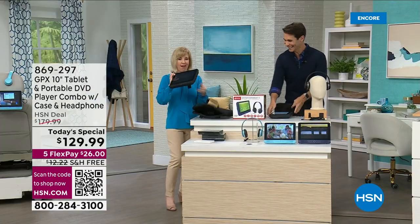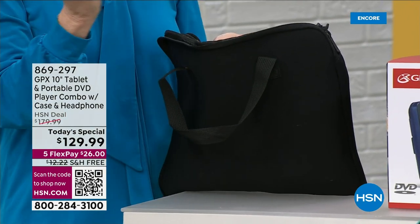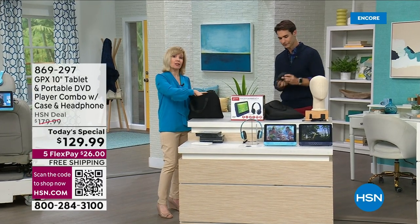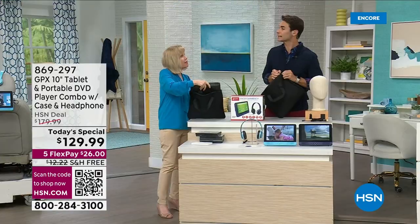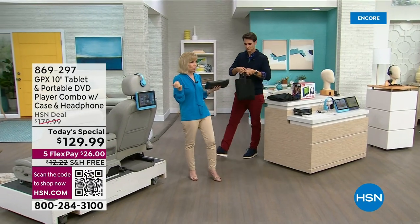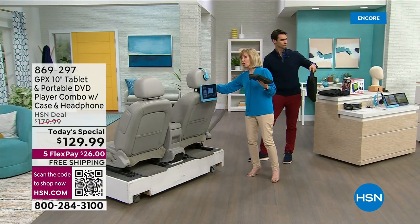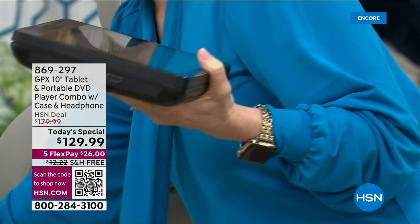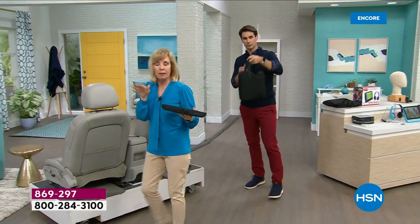Watch — you're getting this full-sized carrying case. Every single accessory fits in here. If you're getting ready to board a plane or get in the car, you can keep it all with you. Let's go sit down. For travel season — spring break and summer coming up — with the bonus kit you get the car strap to put on the headrest, another set of headphones, a splitter, and an HDMI cable. If you've got kids, this is a must-have. Every mom knows that's a lifesaver.